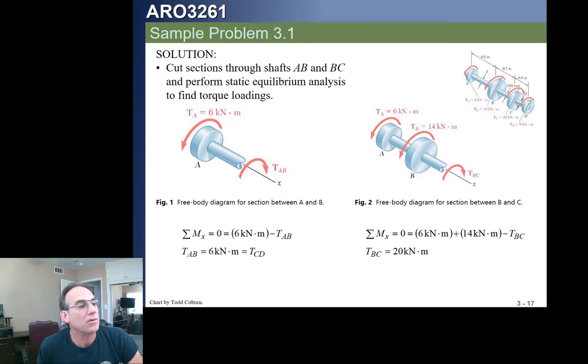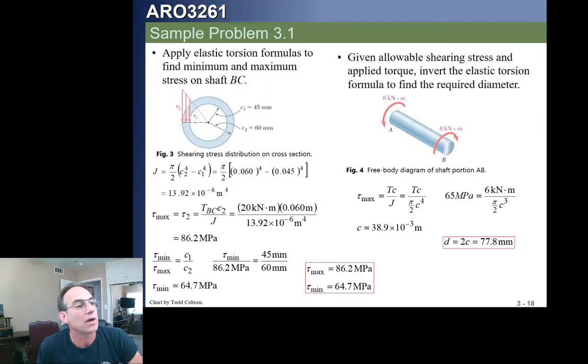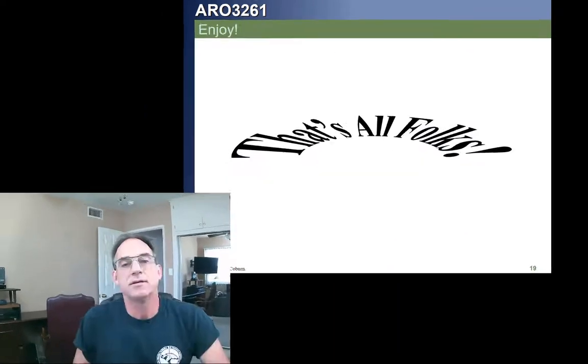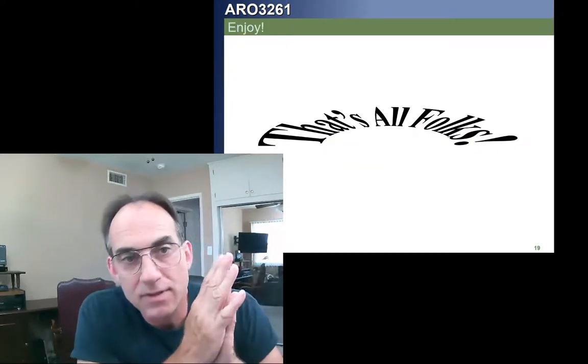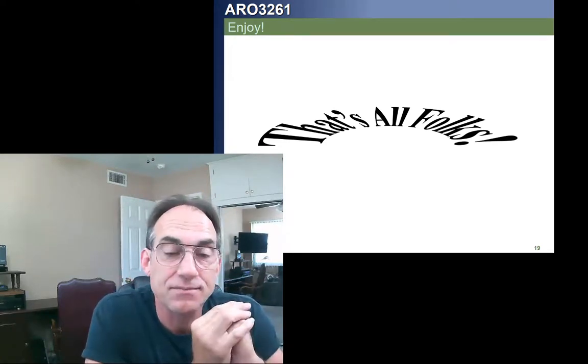Once we have determined our torques, which is what they're doing here, just calculating the torques, which you can nearly see by inspection, we're going to calculate the polar moments of inertia of the hollow and solid shafts. Then we can calculate our stresses and the angle of twist, and plug in our allowable in the equation of the corresponding shaft to solve for what diameter is required. So that is how we handle torsion of circular shafts.